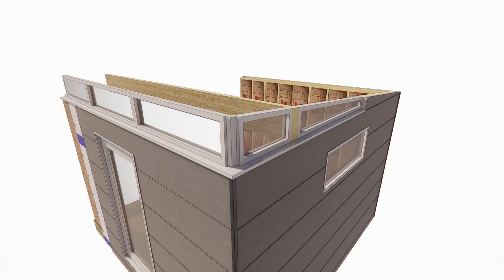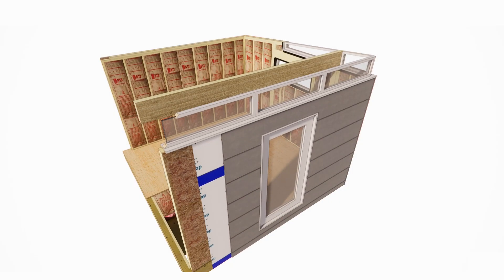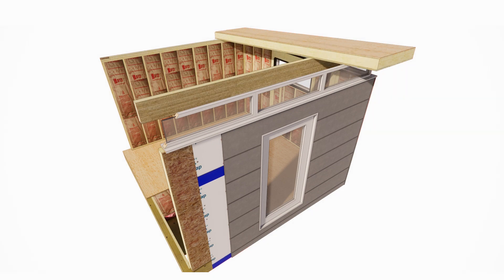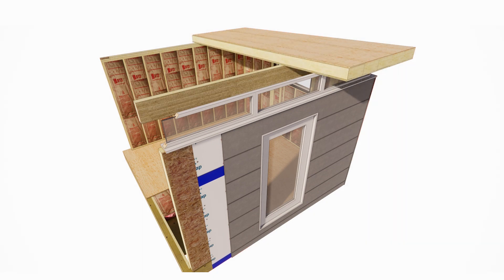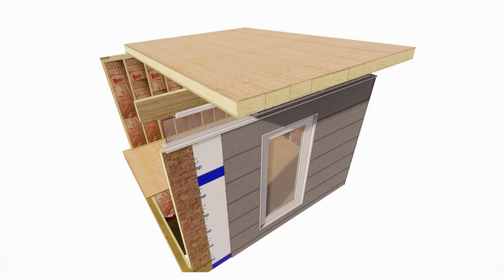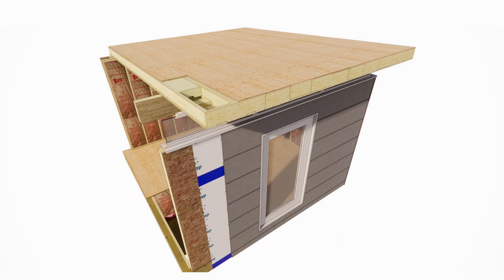Modern Shed's roof system consists of prefabricated, fully enclosed panels. Each 15-inch wide panel is framed with 2x6 rafters and blocking, and the cavity is completely filled with three layers of rigid foam insulation. The ceiling liner of either Tight Knot Cedar or Knotty Pine is pre-installed on the panels, giving them a finished look. There's also a ceiling chase for electrical lines that run the entire length of the panel for ease of installing ceiling lighting in any panel.